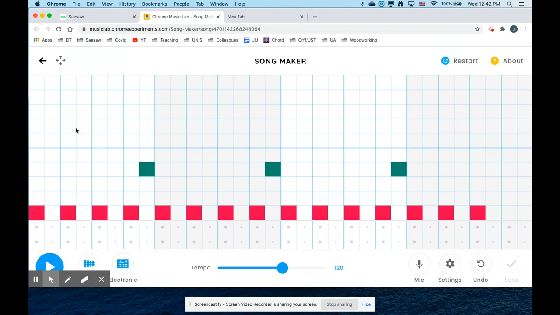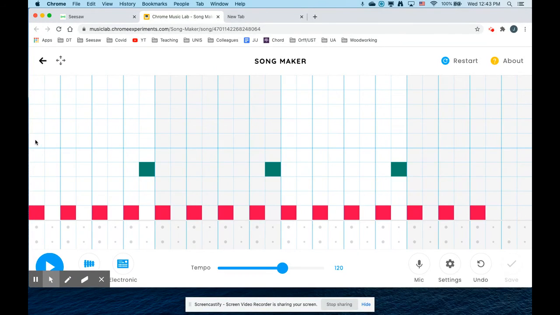And now there's already something there. Mr. C put this in. Let's take a listen. So I'm going to click the play button. So we have that. We could call that a bass line. We could call that whatever. We have that. We're not going to change that, okay?